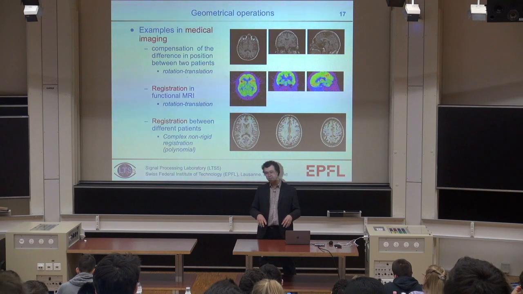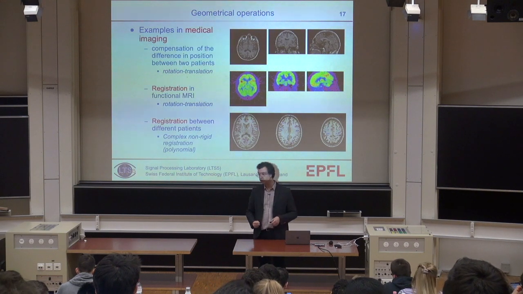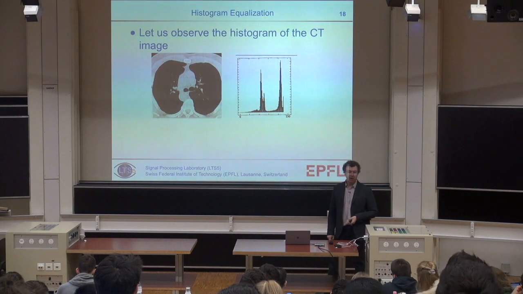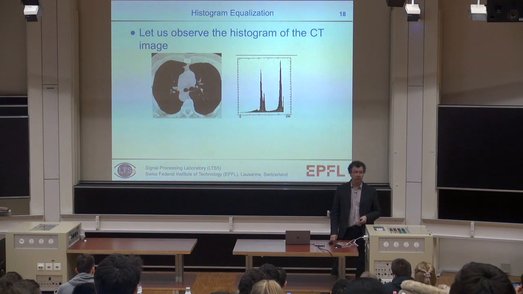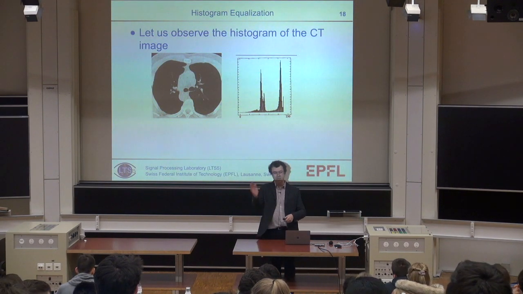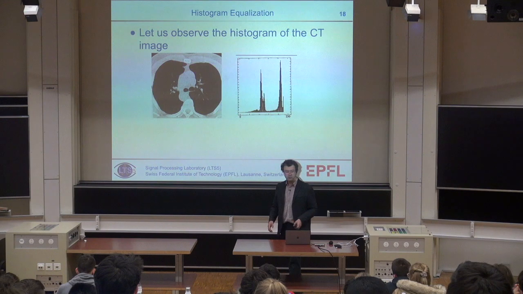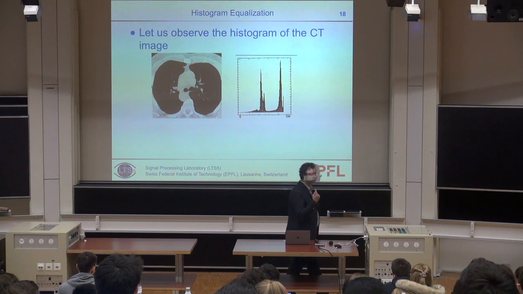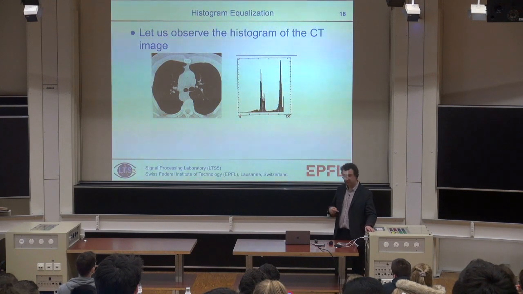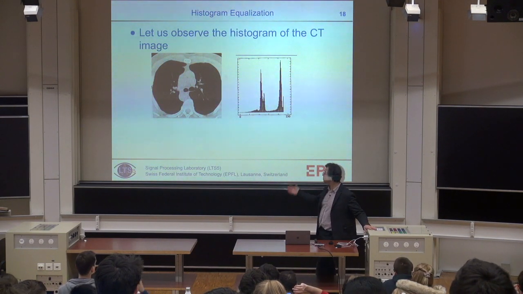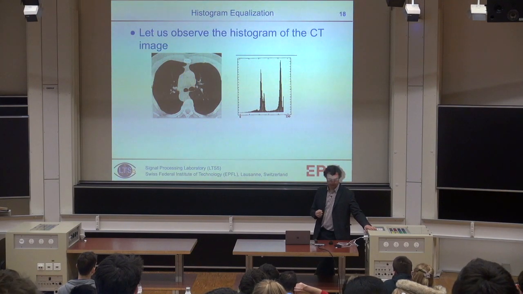So first jump now, I finished the question about geometrical transformation. I want to see a very well known and very well used tool, which is called histogram equalization. So nothing related to geometry. Forget about that, or not forget, but at least this is done. Now I want to see another type of pre-processing. What is it? This is something you will see very, very often in the image processing software that you are using. If you're using microscopy, you will see histogram equalization all the time.